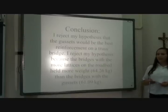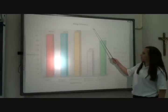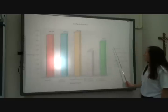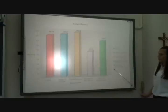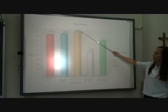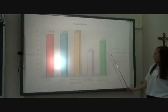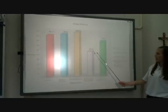I can further my experiment by finding the efficiency of my bridges. This graph shows the bridge efficiency of all my bridges. The x-axis shows the reinforcement and the y-axis shows the efficiency. The key indicates red represents gussets, blue represents lattices on the roadbed, orange represents vertical structures, purple represents more sticks on the main supports, and green represents my control with no reinforcements. The vertical structures were the most efficient at 494.75 kg, followed by lattices on the roadbed, the gussets, my control, and the least efficient — more sticks on the main supports — at an efficiency of 279.87 kg.